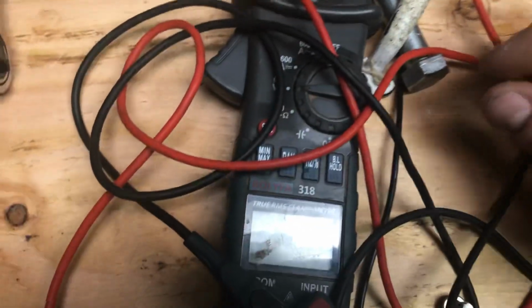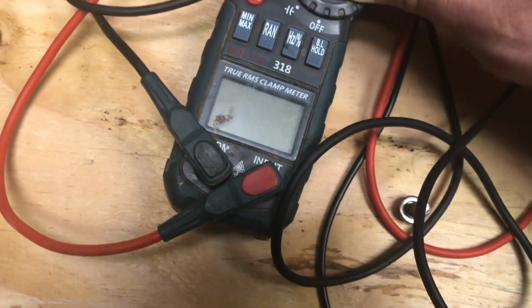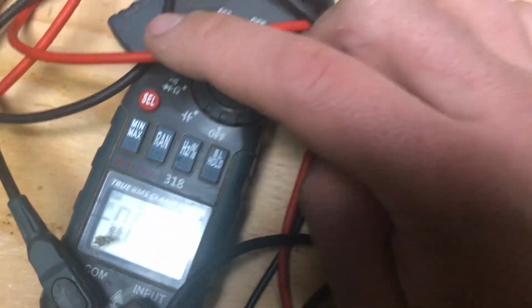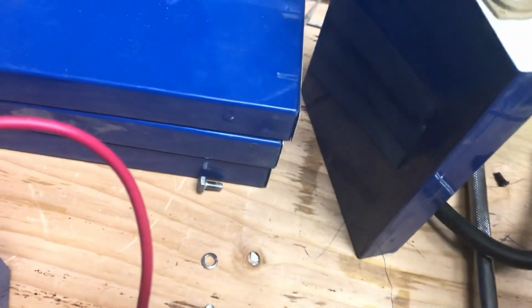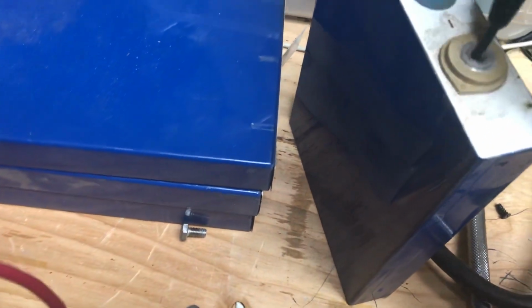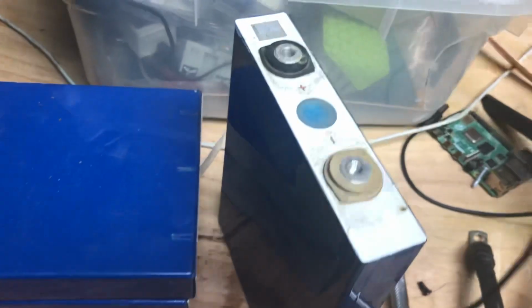And what we're going to do is we're going to set this to volts DC. Then we'll take our probes and we'll see what's going on. Look at that score, 3.296. 3.296, and you can see that's a 3.2 volt nominal battery with 50 amp.